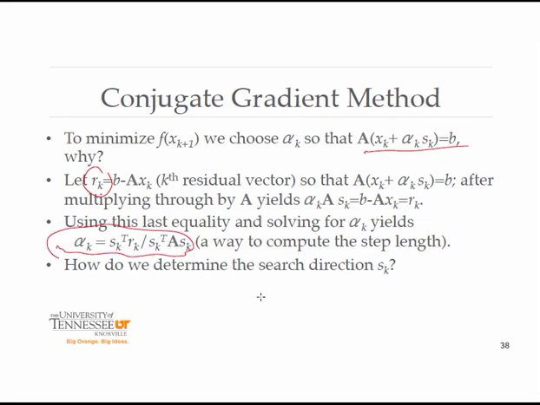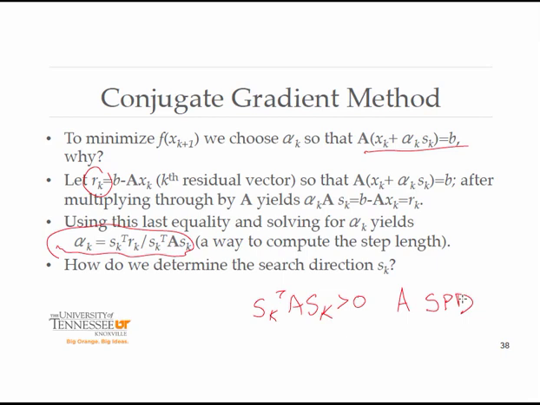We also know something very special. We know that s_k transpose A s_k has to be greater than 0. Why? Because we assumed that the matrix was symmetric, positive, definite. That's crucial for the conjugate gradient method. If the matrix failed to be symmetric, positive, definite, the method could break down in the sense that you could get to a point and never really get to the minimum, get sort of stuck in a black hole, so to speak, trying to optimize and get closer to the minimum. It could break down.